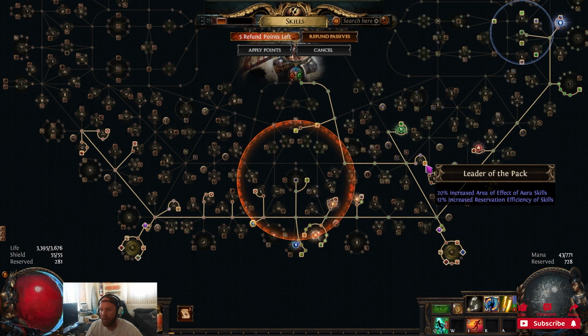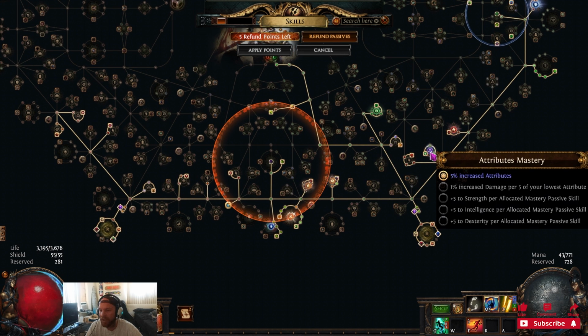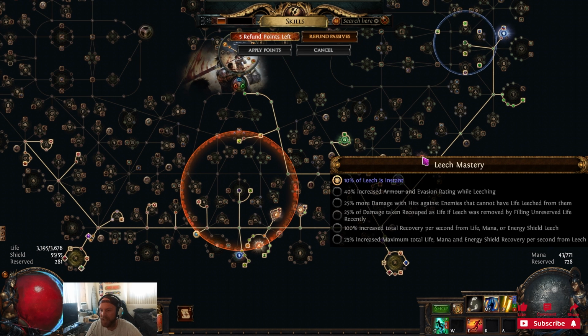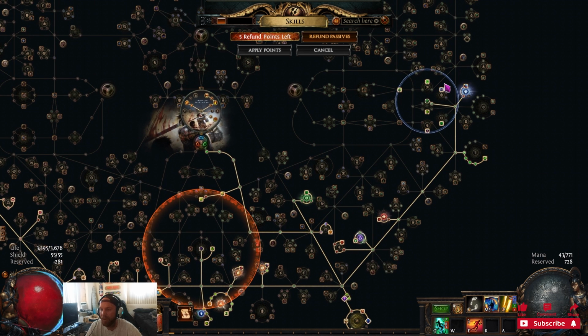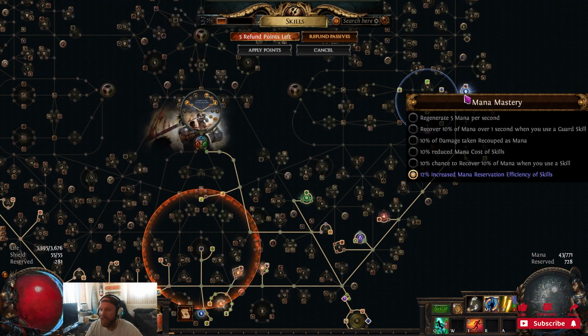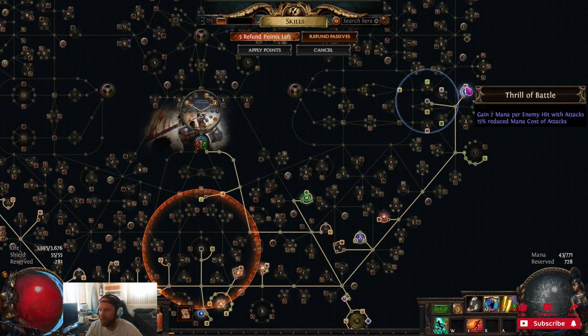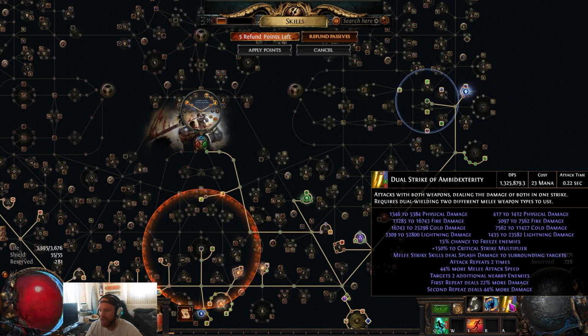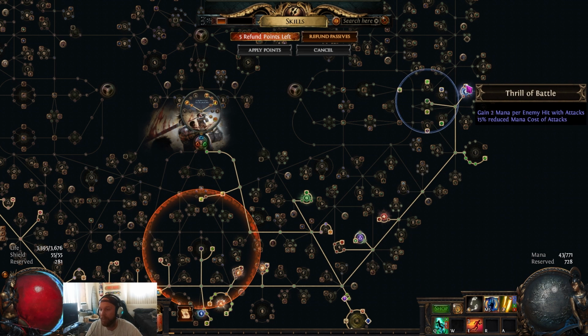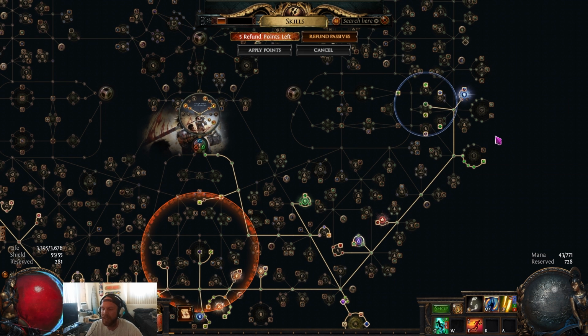We're going to take our Leader of the Pack or efficient mana reservation efficiency of skills, come down, life, dex node plus 5% attributes, leech, we get 10% instant here, we creep up, we take all the crit stuff for the sword, and then we take mana. You get 12% mana reservation efficiency of skills, and then mana on hit with attacks, reduced mana cost of attack. So it's pretty nice. It's at 23 mana per hit, and we have quite a bit of reduced mana cost of attack, so this attack is fairly expensive, so that's nice.